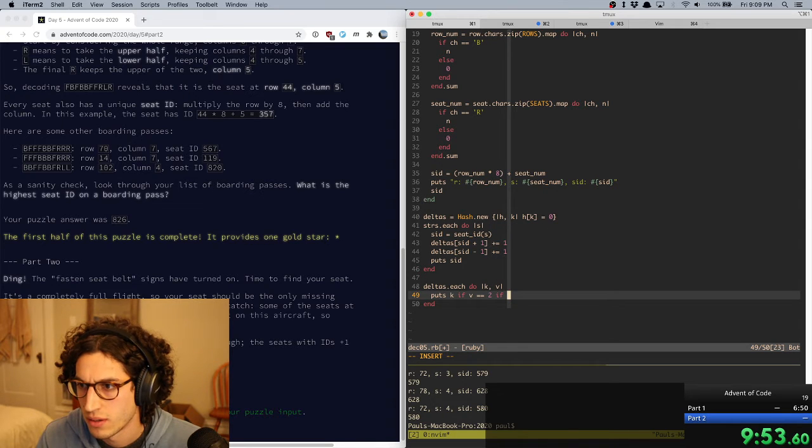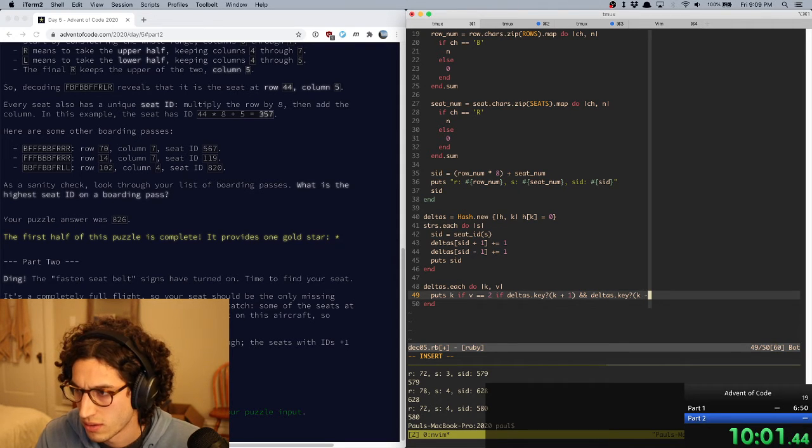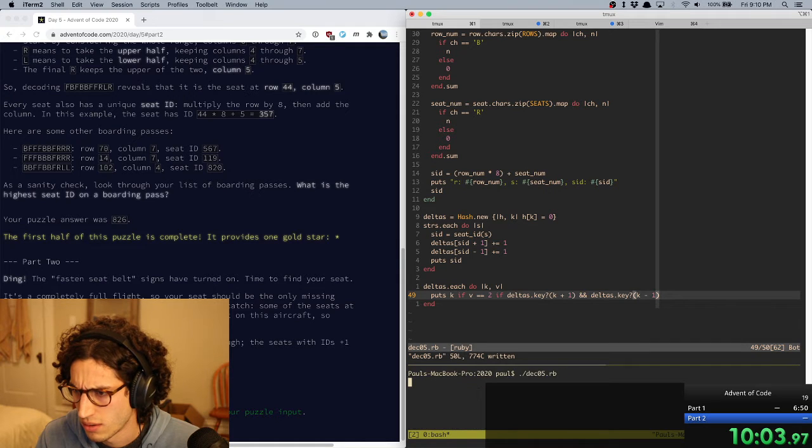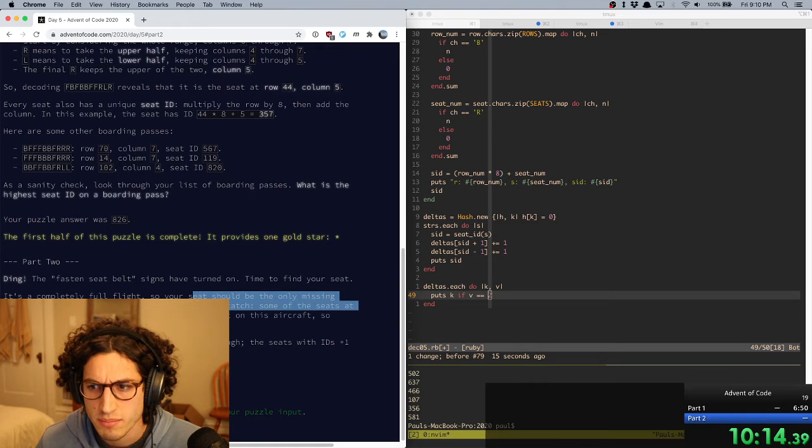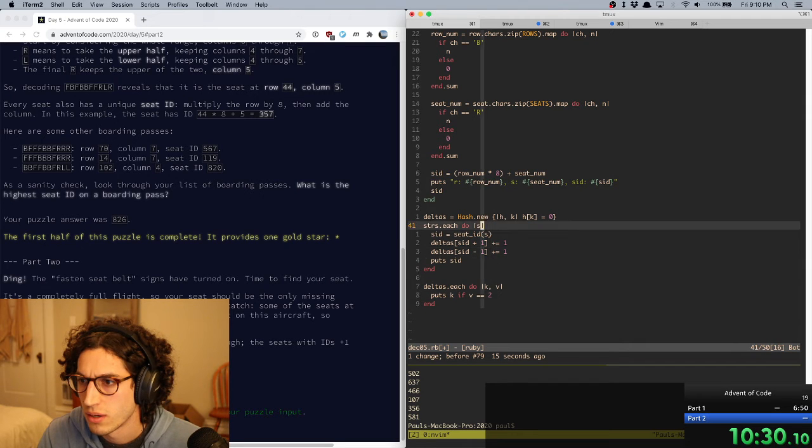If deltas dot key. I don't understand. Oh, your seat should be the only missing boarding pass in the list. Oh, okay.